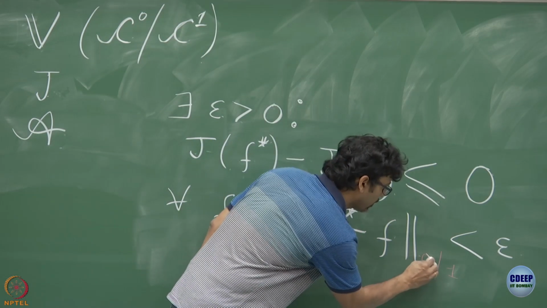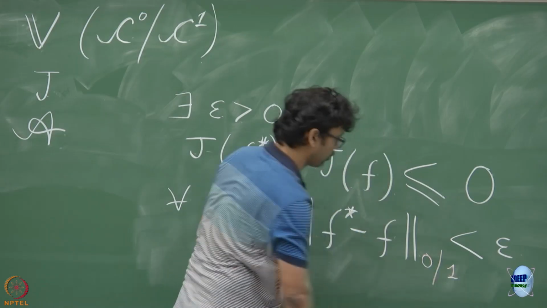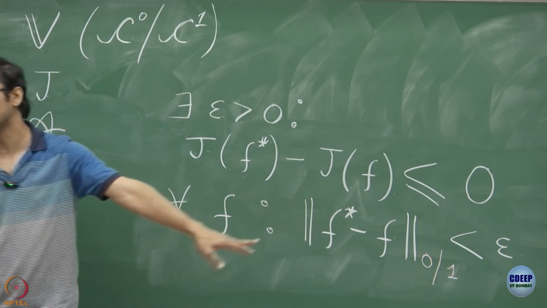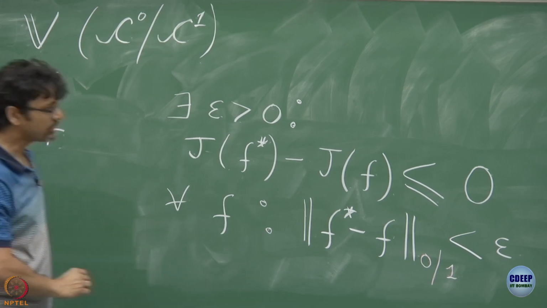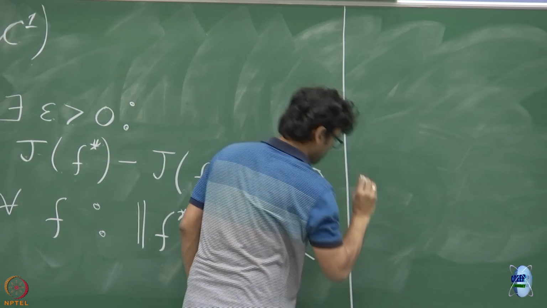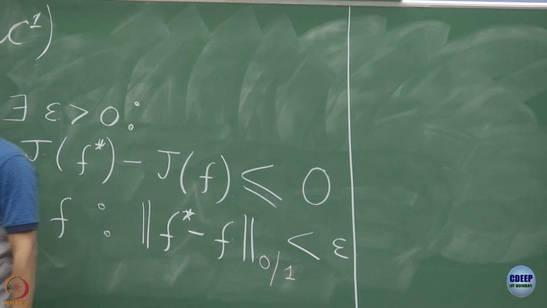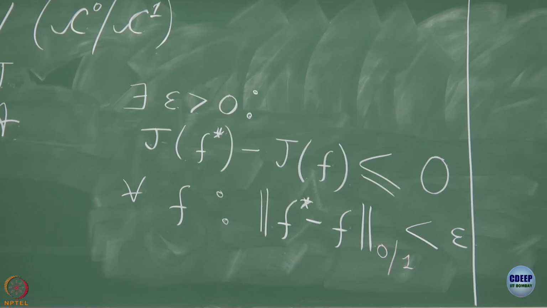So this is, maybe I am not sure if the color is visible from the back, either the 0 norm or the 1 norm. It's a very unconventional notation I am using here, so be wary, okay. So this is going to be exactly consistent with what we understand, right. So based on the development of optimization over finite dimensional vector spaces, here's what would probably make sense to look at.